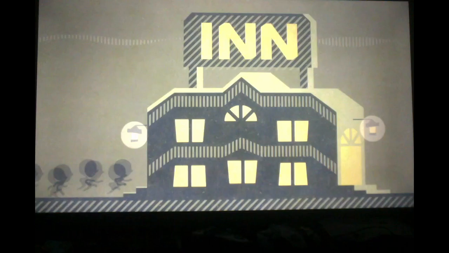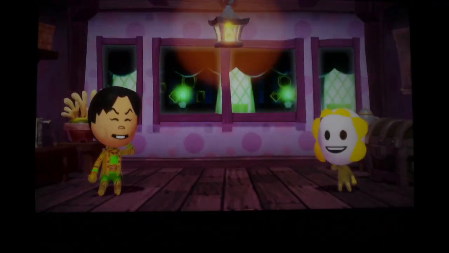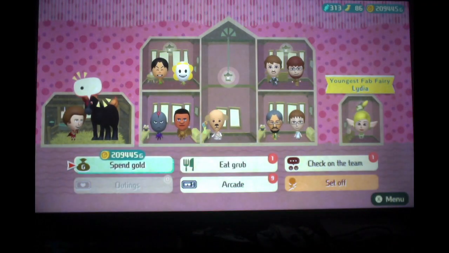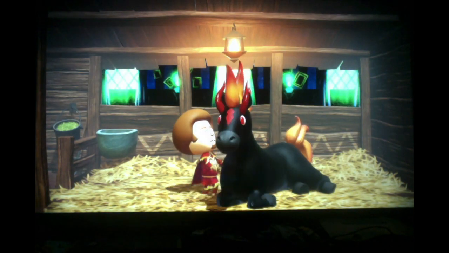So, that's going to be all for now. Well, not the end of this episode yet, but that's all for Lydia's side quest that I'm going to do. But first, it seems Matthew wants to talk to Turbo again. Right now I'm trying to get everyone to level 80 with the horse, at least. They're at level 78.